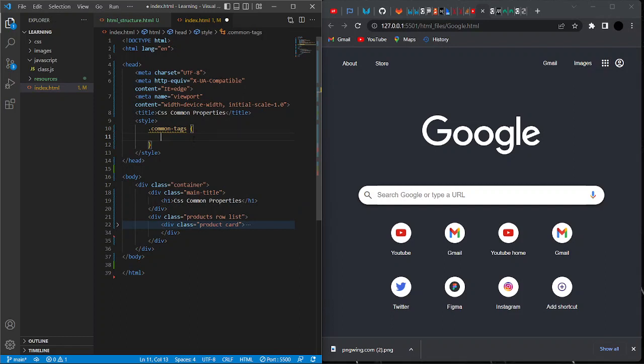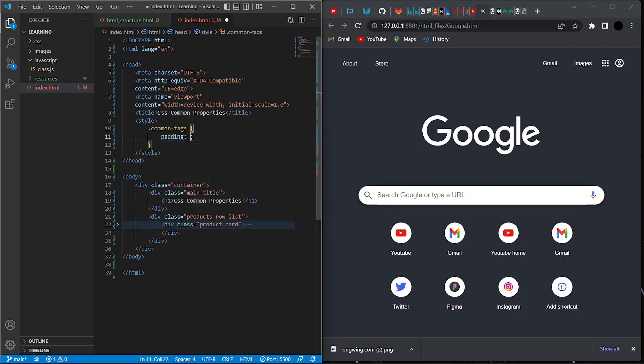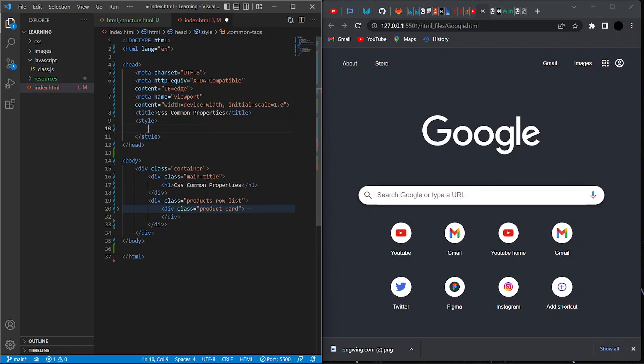Number one is padding. Should I comment it? Let me just write it as a comment. Common CSS properties.